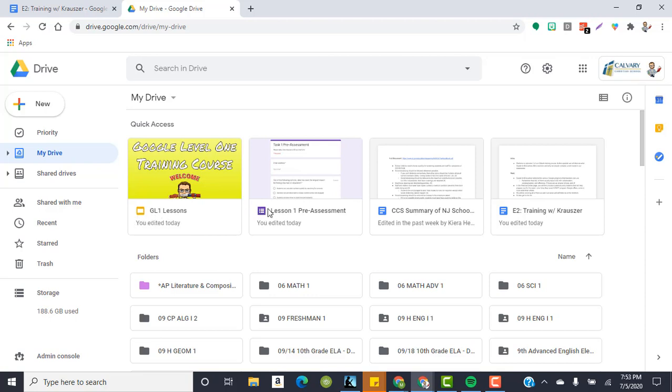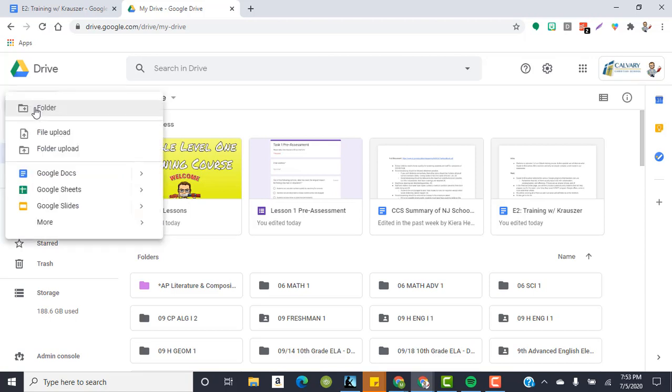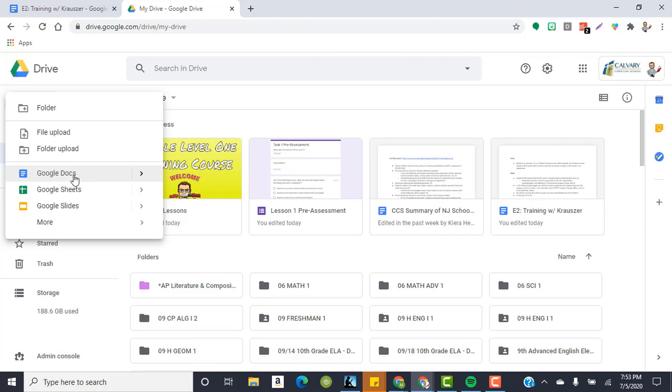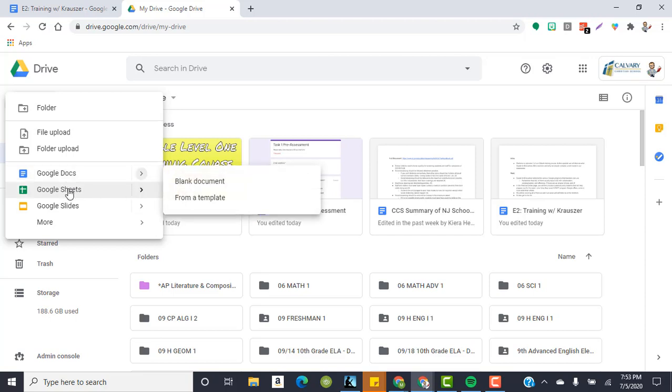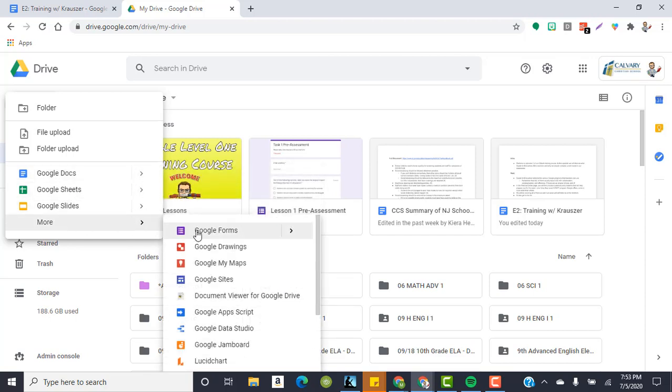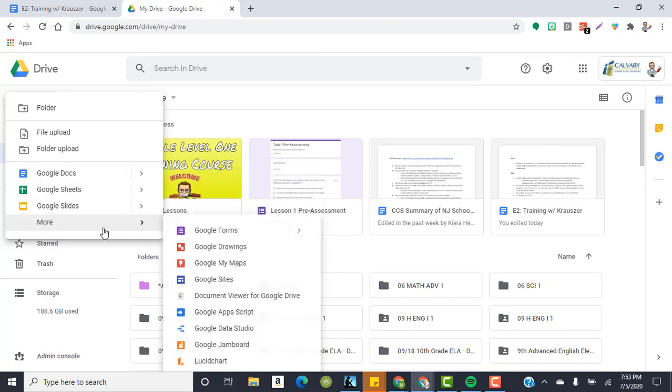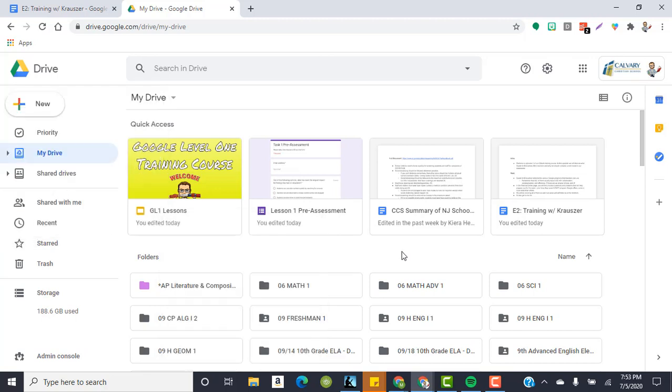And here's Google Forms. So if you were to hit New, you can see on the left-hand side all of the product offerings. So Google Docs, and then you can create a new blank document, Google Sheets, Google Slides. Now, if you go straight to Google Docs or you go straight to Google Slides, that's really just a shortcut. You're still using Google Drive. You're just bypassing going here first, which is completely fine.